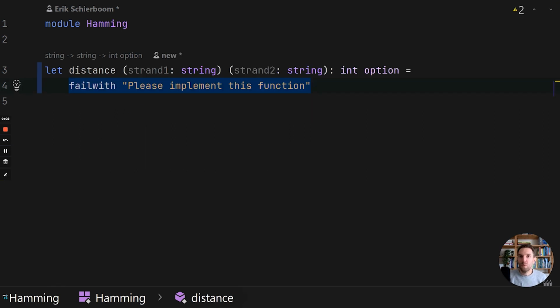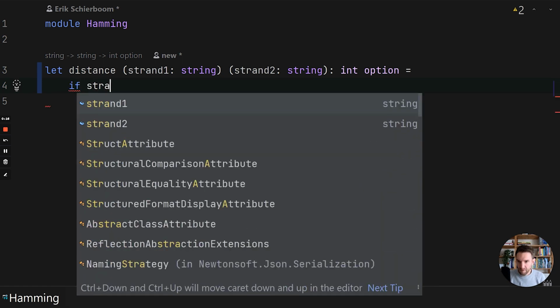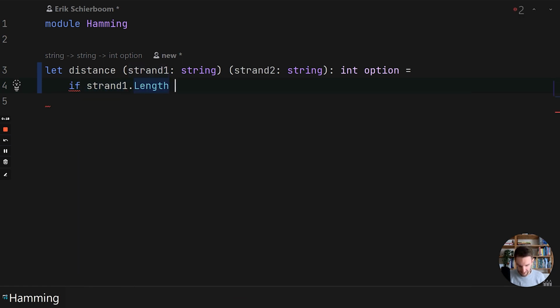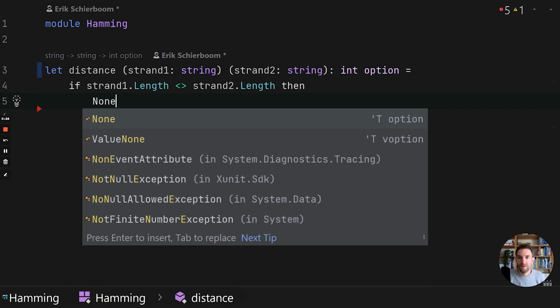In the second approach, we won't be doing manual recursion, but what we will be doing is using some of the built-in functions in the Seq module. The first thing that we want to get out of the way is the error case. So let's start with that. If strand1.Length is unequal to strand2.Length, then we'll return None.